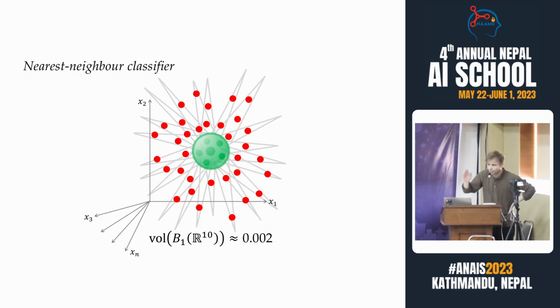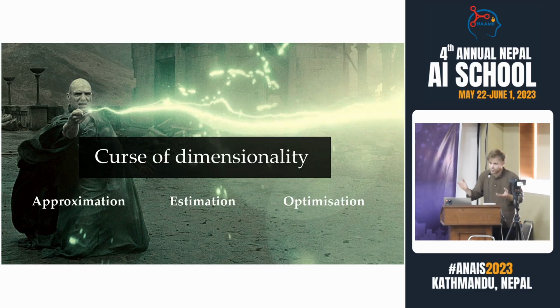Not at the hundreds or thousands of dimensions that are actually used in practice. And so then the volume would be very small. And this is what we call the curse of dimensionality. There are many aspects to the curse of dimensionality: approximation, estimation, optimization. Here we only cover the approximation one, which is more like a sample complexity point of view. I won't go into details on the other ones, but I invite you to read about it in Michael's book.